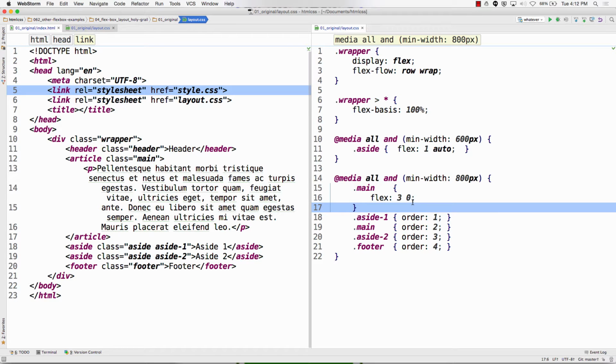All of the immediate children, the header, the article, the aside, the footer, those are all flex items. That's what happens when you make a container class wrapper, and dot wrapper in the CSS is targeting this class wrapper. When you make it a flexbox, all of those first items are flex items.